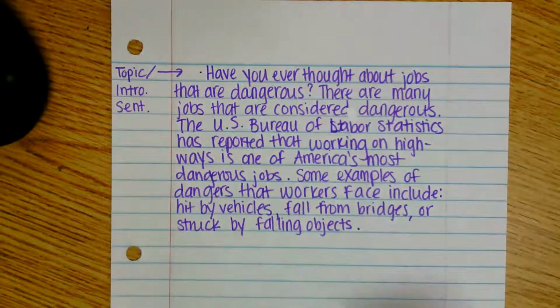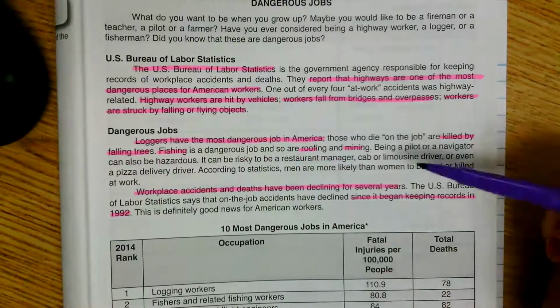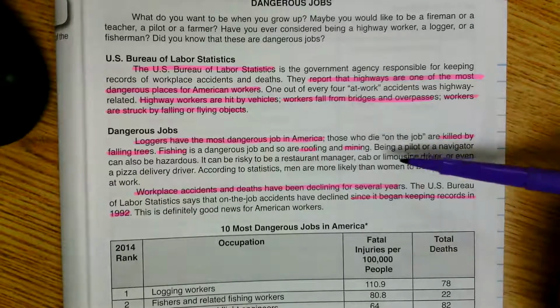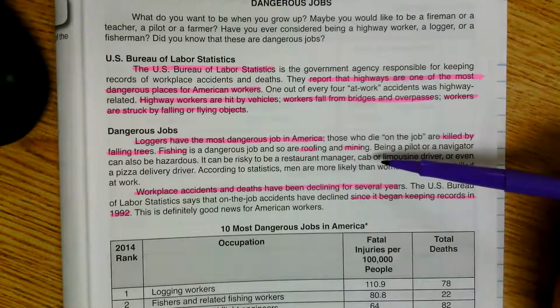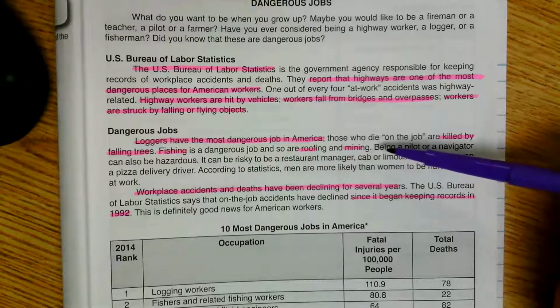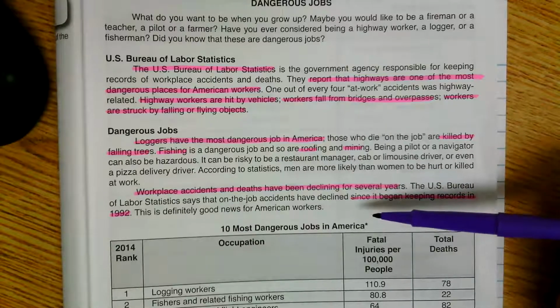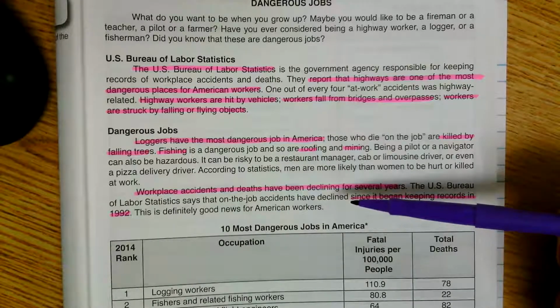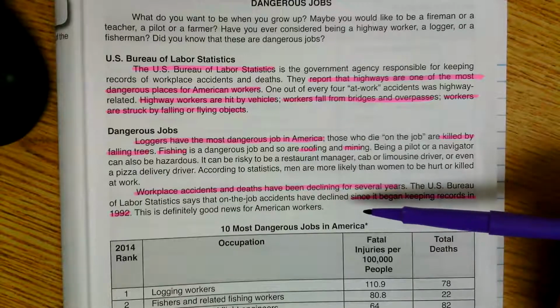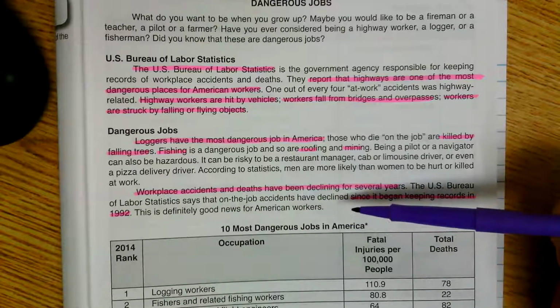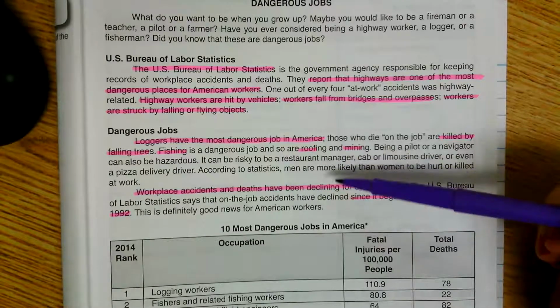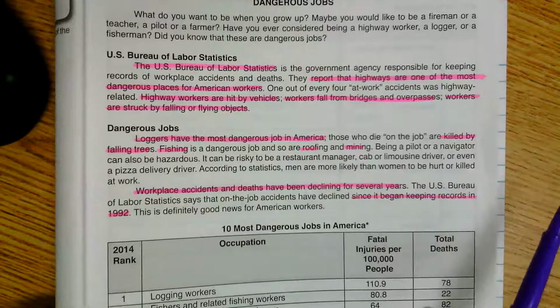All right, so that is information I pulled from the first paragraph of the article that I'm using. So now I'm going to go down to the last two paragraphs. In these last two paragraphs, the first one just gives examples of other jobs that are considered to be dangerous in America. And then the last paragraph talks about because the U.S. Bureau of Labor Statistics reports these dangerous jobs and the accidents and the deaths that occur, ever since they started reporting it, the amount of accidents and deaths have actually declined. So that's kind of a happy way to end what I'm writing about. So I'm going to take my information and put it into my own words to finish out my paragraph.